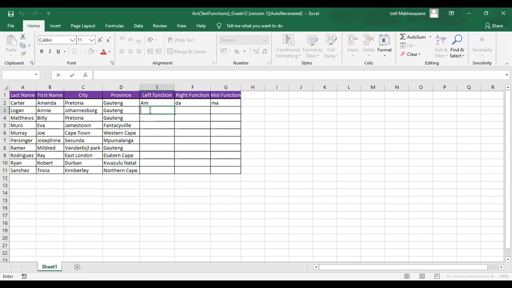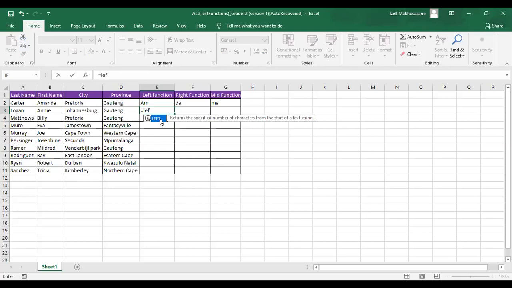Okay, let's practice how to insert the function. Let's say we want to get the first 2 letters, the 2 letters on the left hand side. I want to extract these 2 letters from this cell. I'm going to use equals left. Left returns the specified number of characters from the start of a text string.